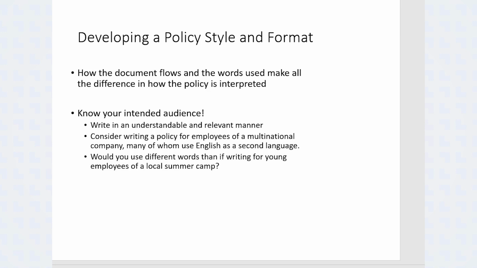You've got to write your policy in an understandable and relevant manner, and you've got to consider writing a policy for employees of a multinational company. Maybe it's the case that English is the second language for the employees. You've got to use different words if you're writing for young employees, let's say. And so these are things you need to really keep in mind: the educational background and the level of experience of the employee when you are writing policy.